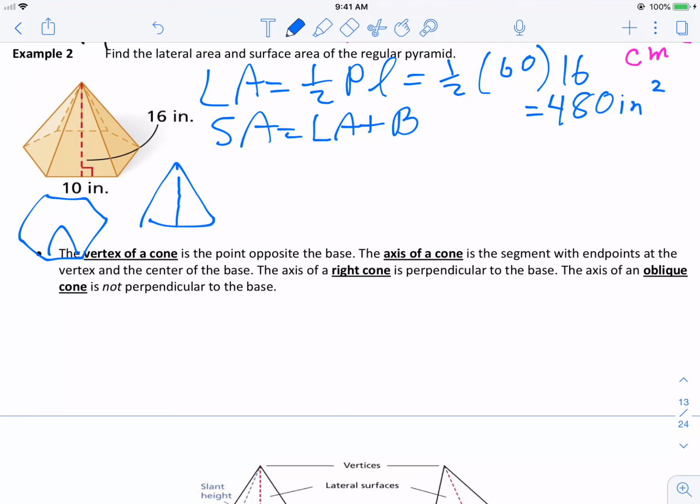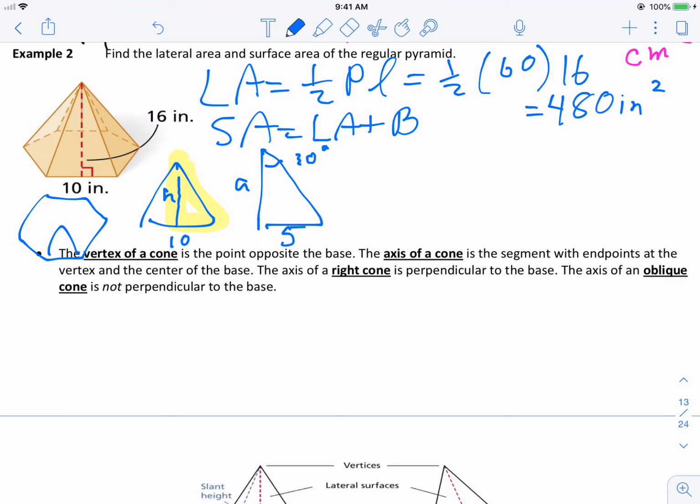Okay, so we do have a base edge of 10, and we need to find what this height would be in this triangular slice. Because it is a hexagon, that helps us a little bit, because we know that this triangle is going to be a 30, 60, 90 triangle. And actually, let me redraw that again. We know that that's going to split that base edge length in half, so that's 5. So we are interested in what this apothem is going to be. We know that this is a 30-degree angle.